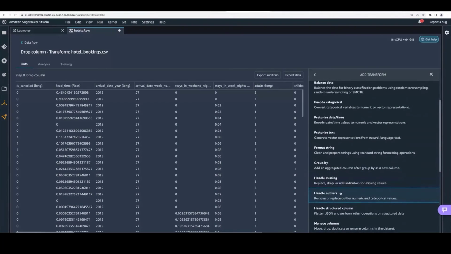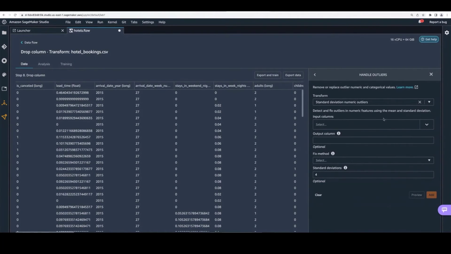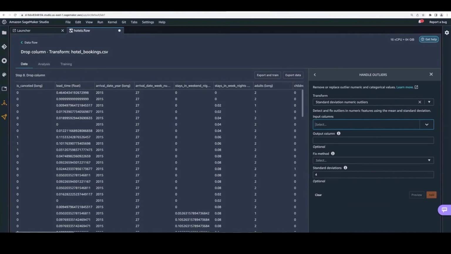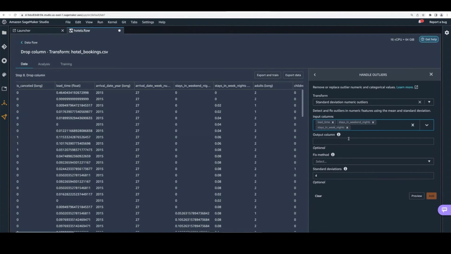The columns that we want to touch, I'll go by the guide, are going to be lead time, stays in weekends, stays in weeknights, is repeated guest. That one is one-hot encoded. We don't have to. So yeah, that's enough. Fix method. We're going to clip them. Preview.